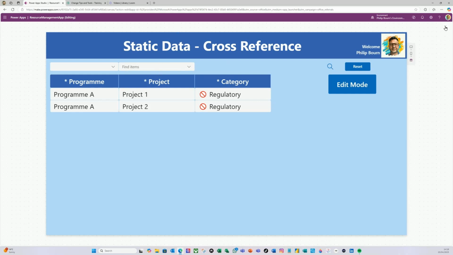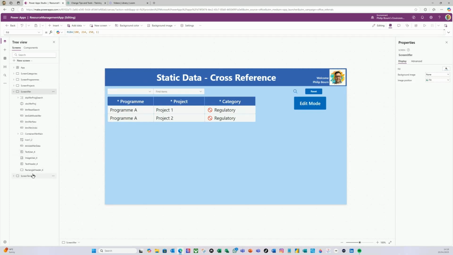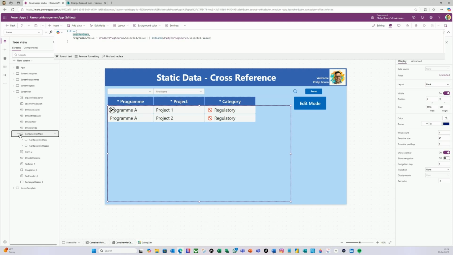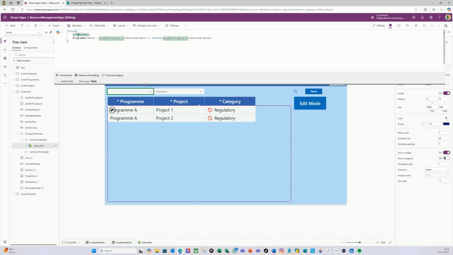So let's go to the gallery, so expand the container exfer, expand the container exfer data, and that's where the gallery is. So let's select that. So this is the filter that we've got, and we want to include items from the combo box. So let's just make this a little bit bigger so we can see the height of it.